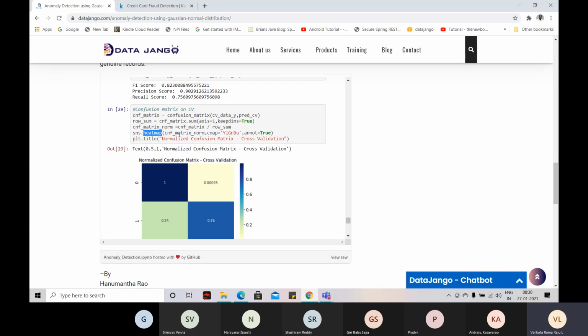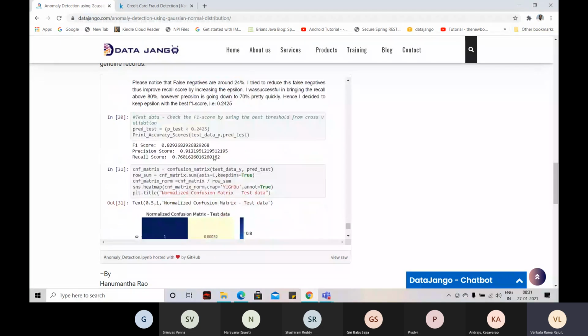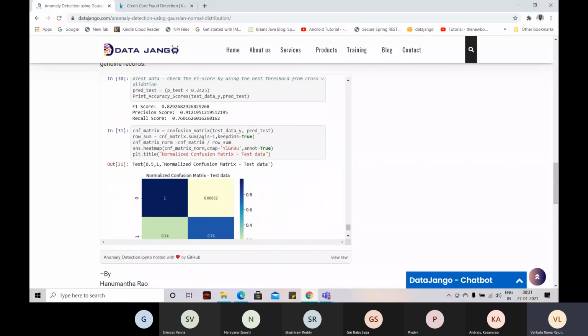If somebody is doing research work, generally guides and other people are very excited to look at graphs, and it's easy to understand also. So you can use this code to generate a beautiful confusion matrix.